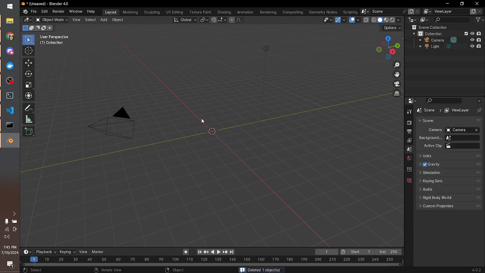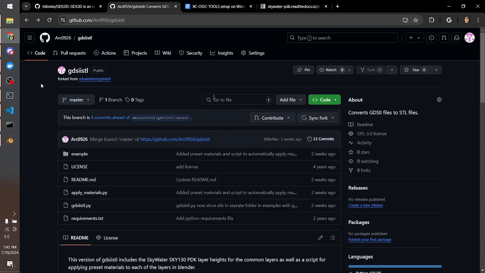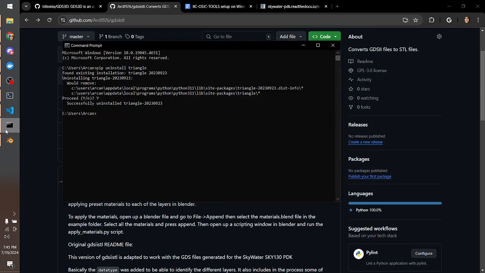Don't want to delete this square, but then you're also going to download this Git repo or pull it or whatnot. This converts the GDS files that we made into an STL file, which is a 3D file that Blender can use. So, let's see, we just want to go over here to where you would want to store that. We may just have a repos folder.